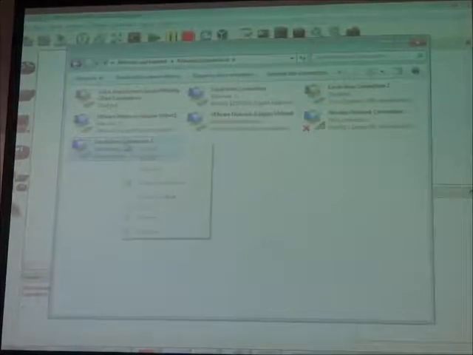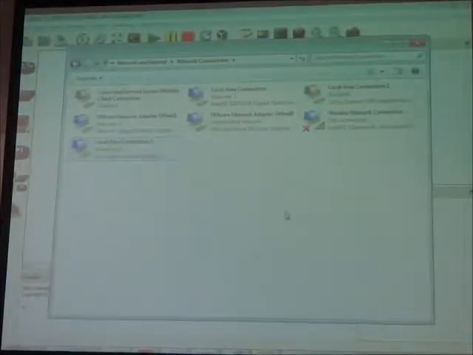And you will now see that I have a local area network connection 3. It's trying to identify it. That is my loopback adapter. This is how you bridge the connection, one of the ways you can.